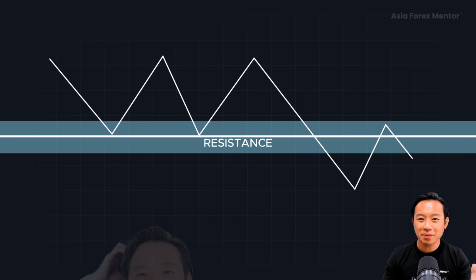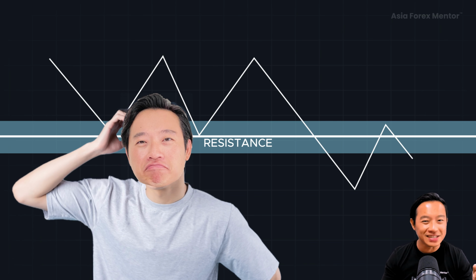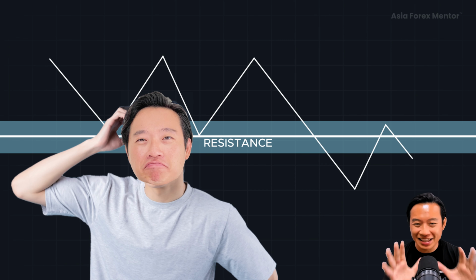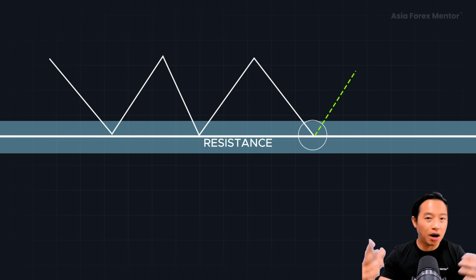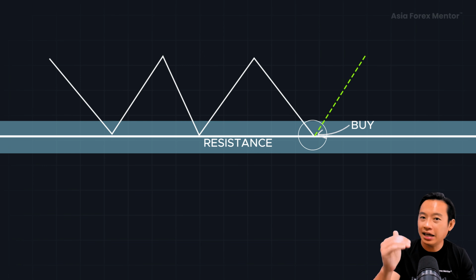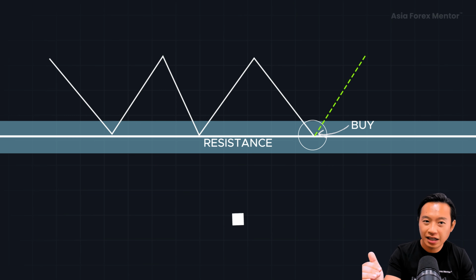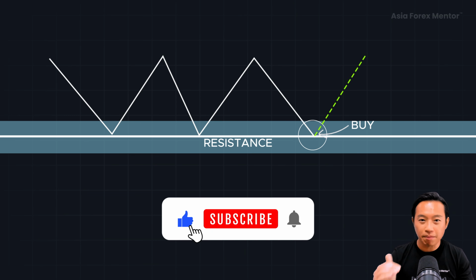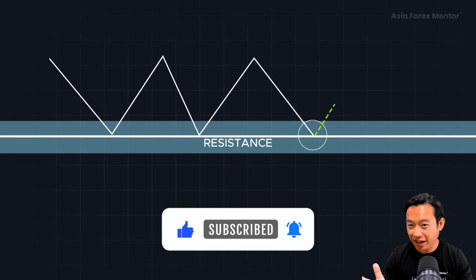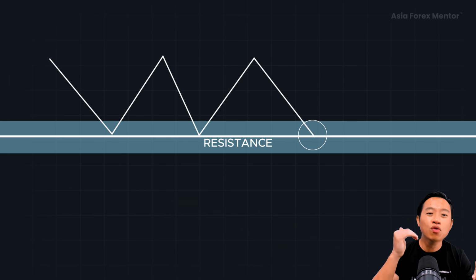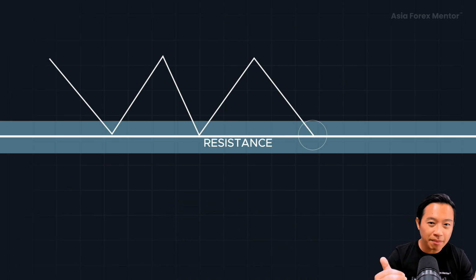You might be wondering, why does this happen? Let me explain the theory behind it. When price retests the support for the third time, some traders believe it will reverse and bounce higher. So they buy at that level. And then the price doesn't work out the way they expect, and it moves against them, causing them to experience losses.